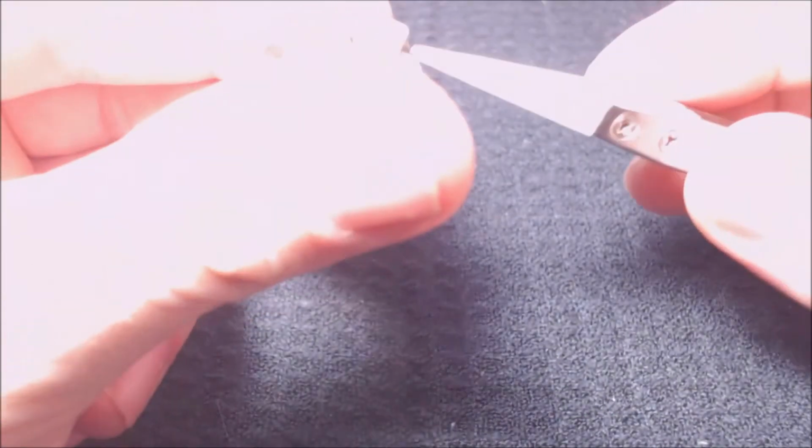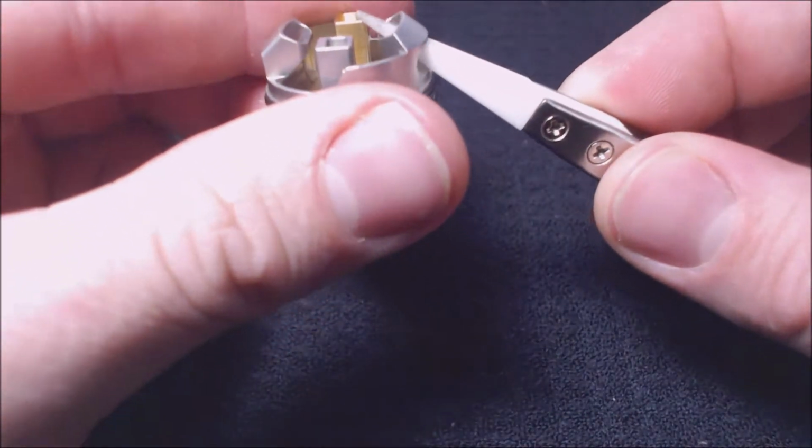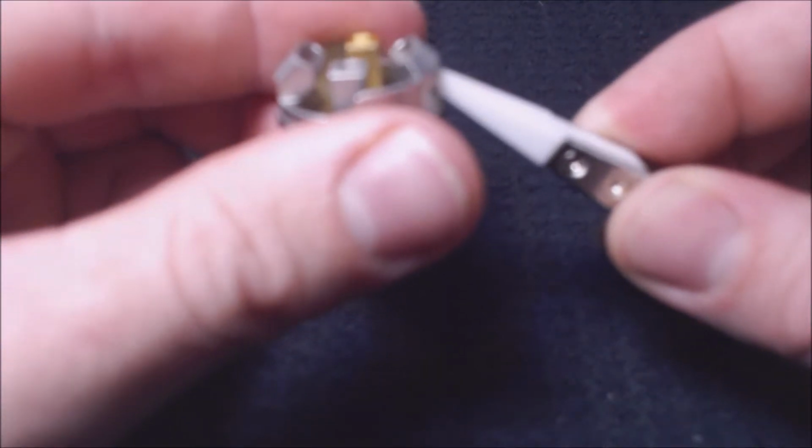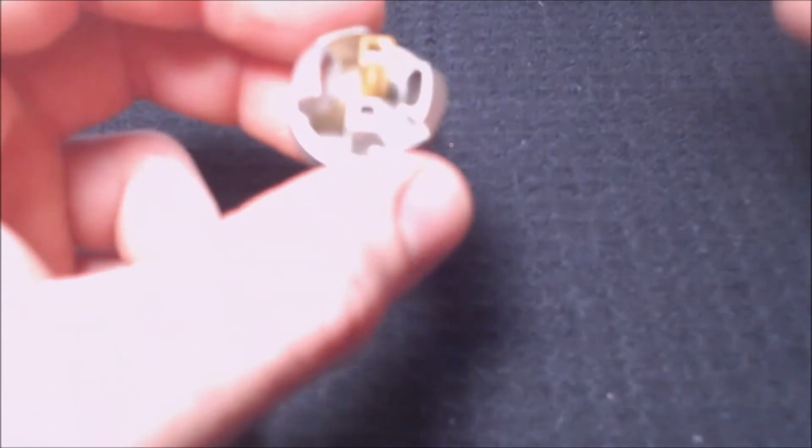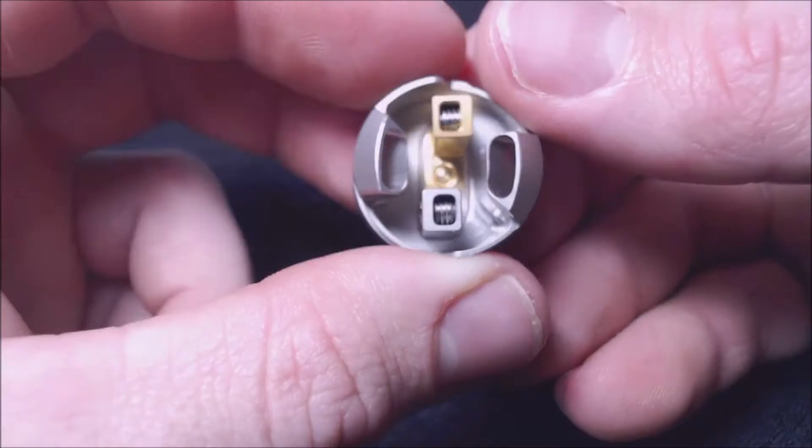Both have gone really well. The airflow that you'll see here comes up at an angle. So it's going to hit directly right underneath and on the side of your coils, and then come up from there. You've got a really, really nice deep juice well in here, guys.